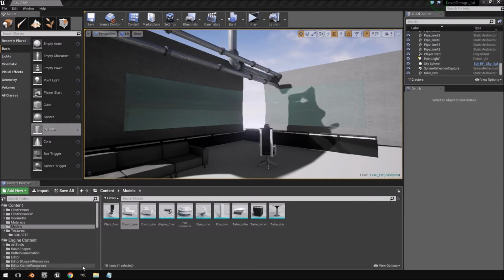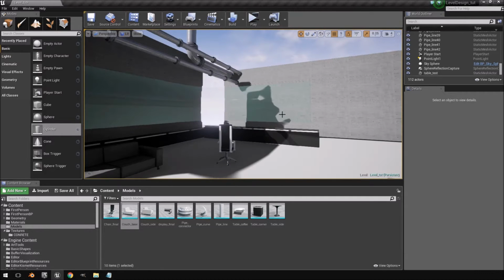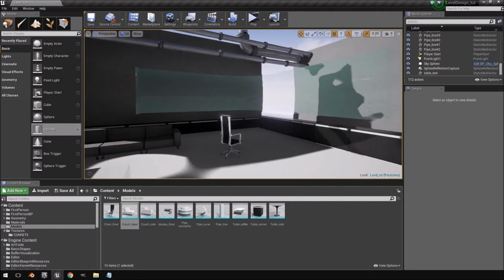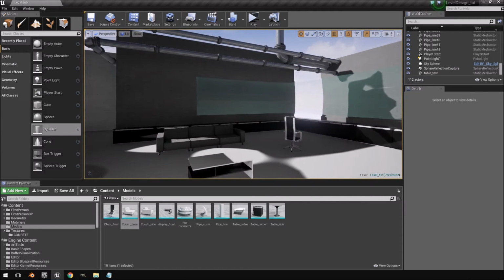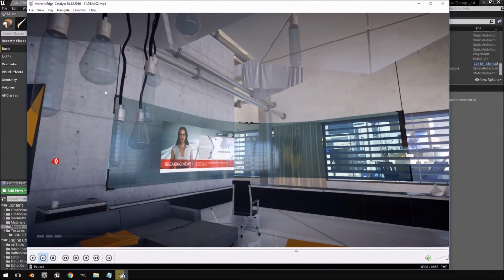Hello and welcome back to another part of the Design Your Own Level tutorial. In the previous video, we created this glass display panel, and we want to get it ready now by adding some of the details onto it, like the corners, as you can see in here, and then just the top piece.